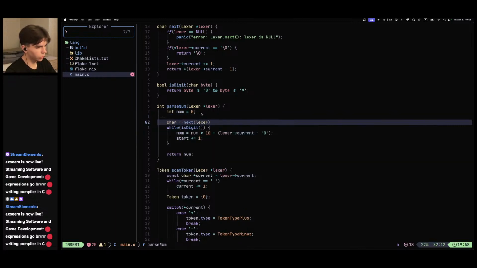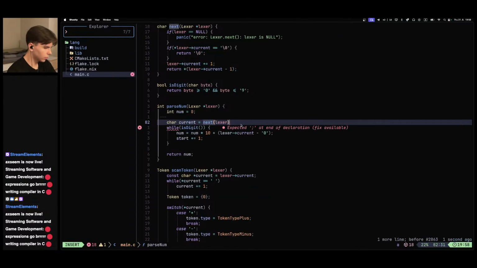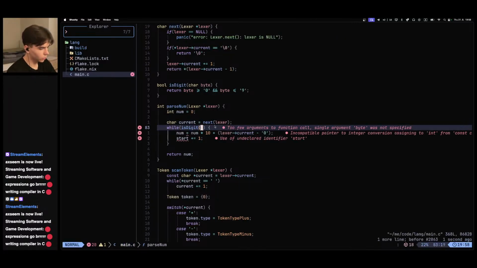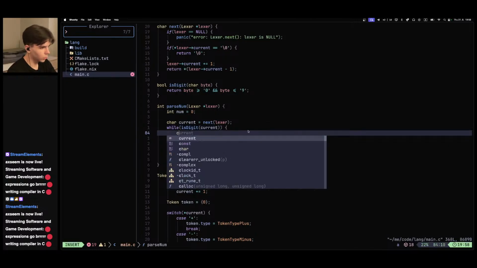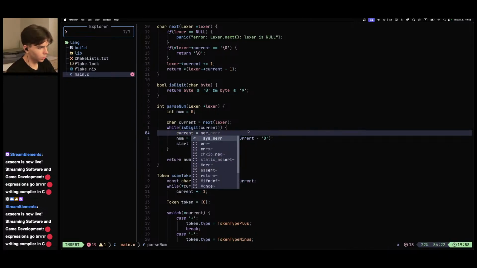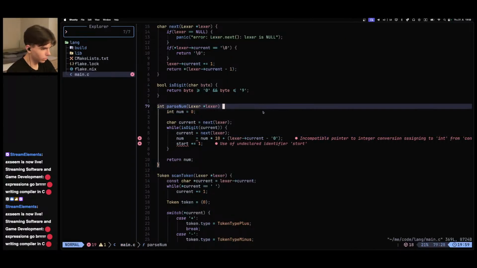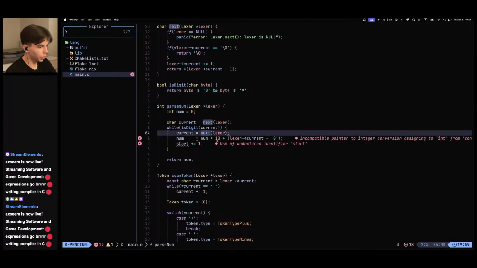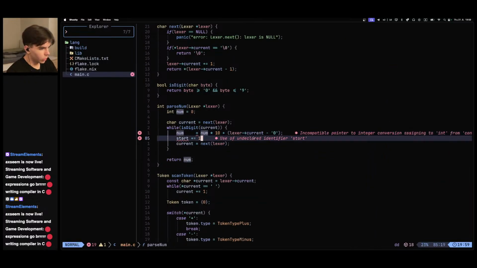Char equals lexer. No, it should be at the very end. Num equals current.